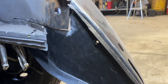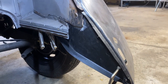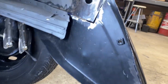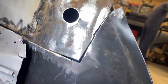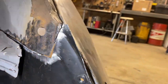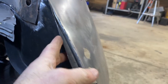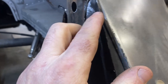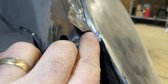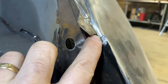So I'm gonna go on the bench and do these adjustments now, and then hopefully start tacking it in. All right, she's in for the last time. Cleaned off the metal edges so that I should have a good surface for welding. And then you can see I twisted this edge up. So what I plan to do is to weld up to the top here and then fold it over so it'll crease right where my fingernail is.